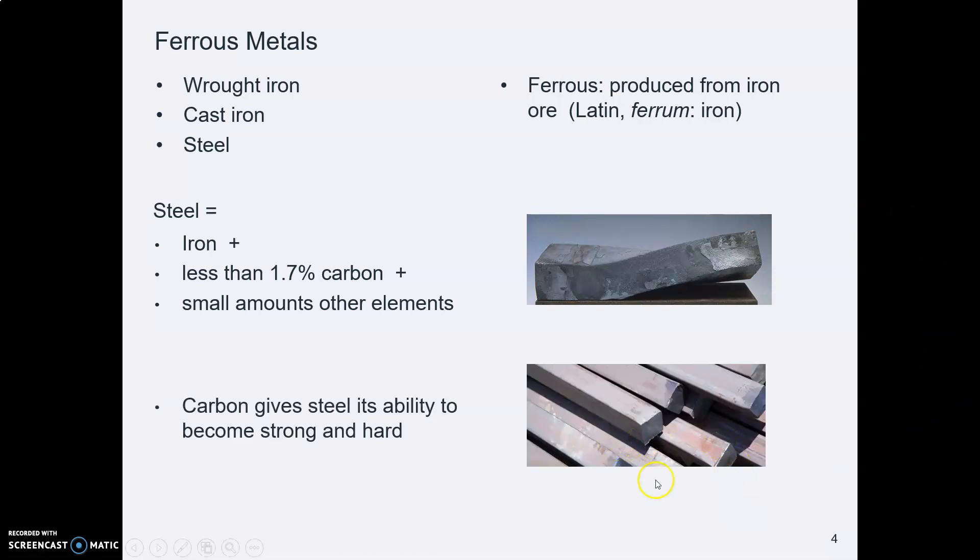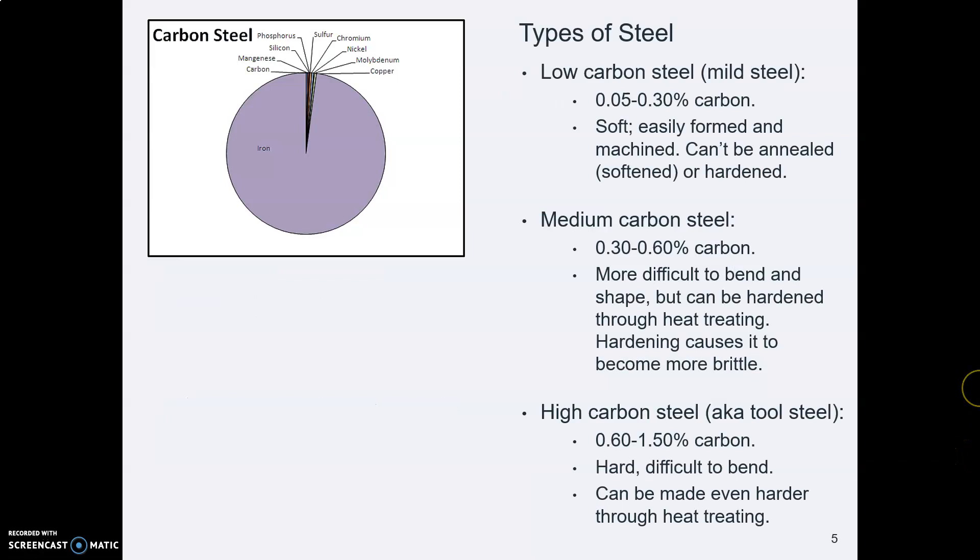Carbon is what makes the steel strong and hard, or makes it able to be strong and hard. And in strength of materials class, at the end of the class, there's a unit on metallurgy where you can look at some images of how carbon fits in between the iron atoms.